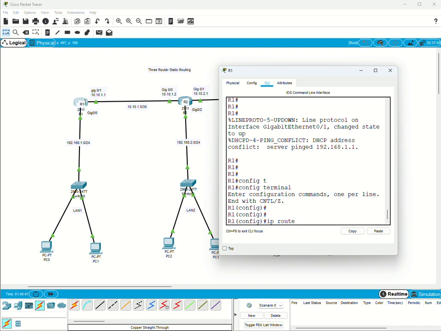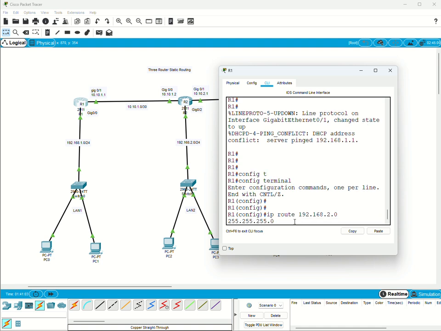This router wants to send information to this network here, so write the network 192.168.2.0, 255.255.255.0, and the next hop is 10.10.1.2.